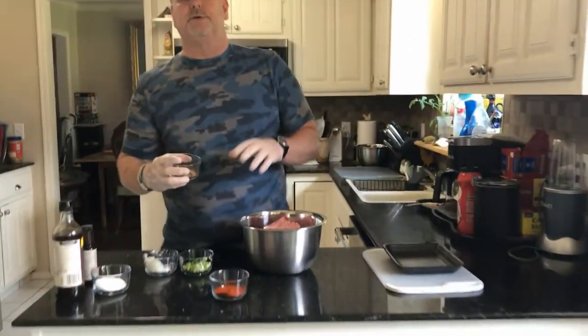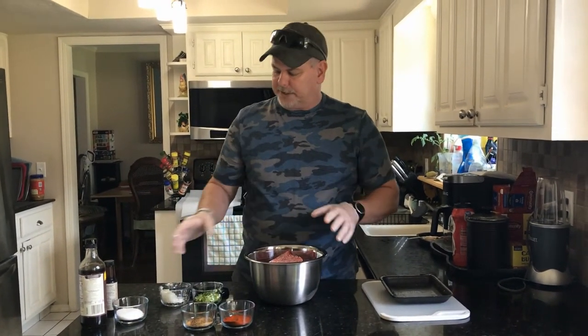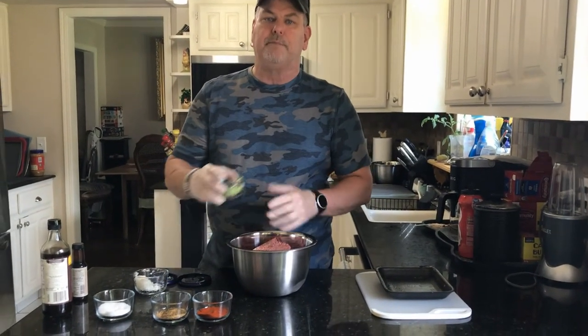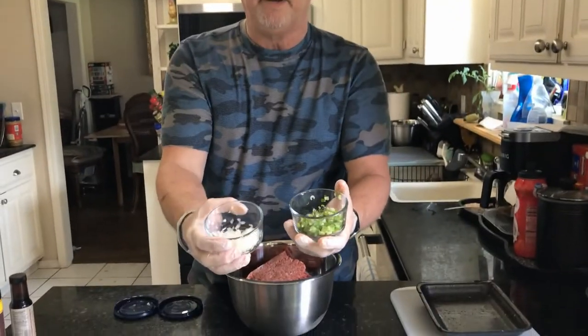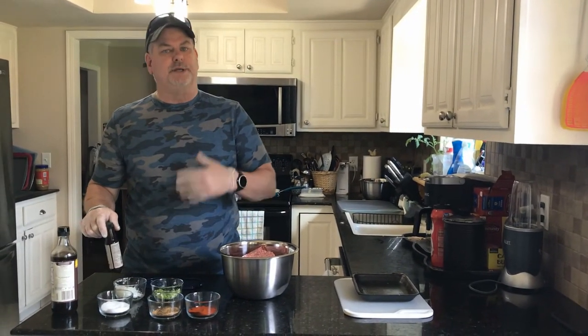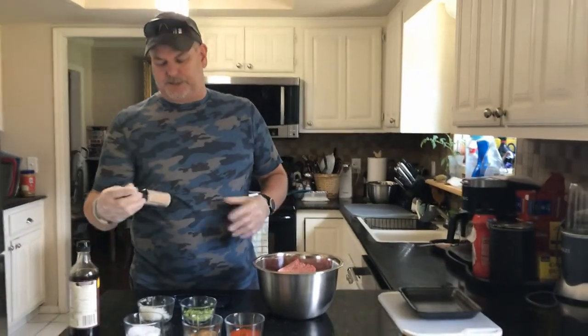My favorite of all-time spices — it's a mixture — is gourmet garlic pepper. You saw me use it when I was caramelizing those onions because it's just wonderful. Then I've got some kosher salt here to give it a little flavor. In this batch I'm going to use a combination of green onions — not green peppers, we're not making a meatball — and minced white onions. And if you want a little smoky taste and you ain't got time to smoke over charcoal, you can put a little bit of smoke flavoring in — it comes in hickory, whiskey, all different flavors.